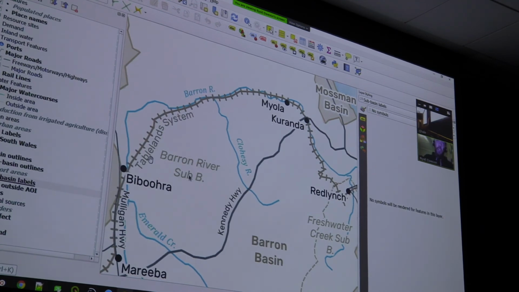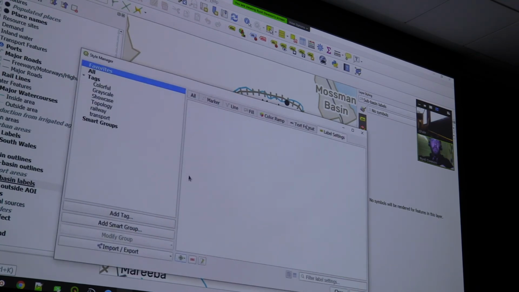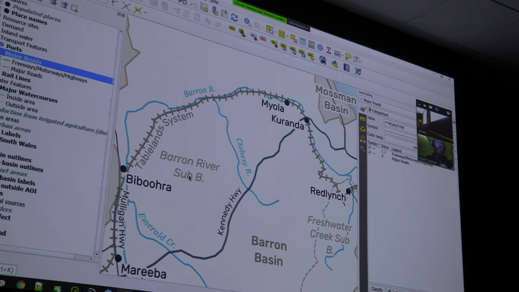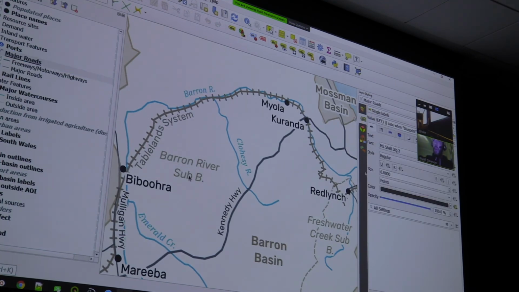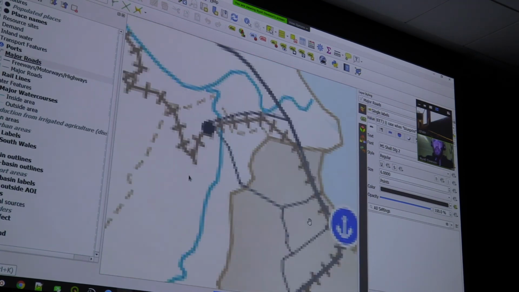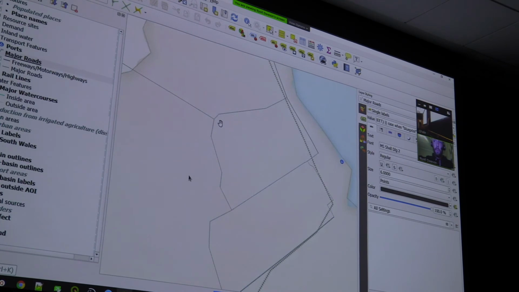Okay, there's two things that I want to show you. There are some great new labeling features that have come in QGIS 3.10. So aside from that ability to store label settings inside my style manager, something that I've used in this project is some of the other new labeling features. One that was quite useful for this particular project, if I go back to this, and let's zoom in here, I think we'll be able to see. Let's go a bit closer.